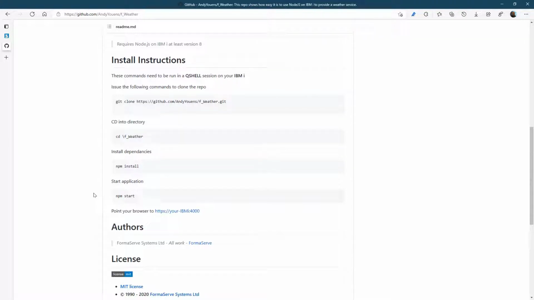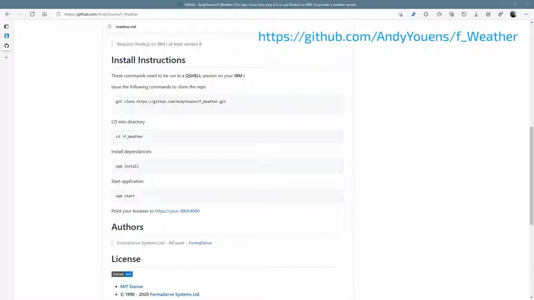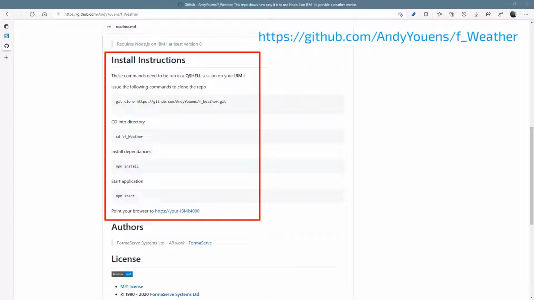It's called f_weather, and we'll use weather APIs to display in a browser the current weather for a location that you specify. This project can be found in our GitHub repository, github.com/andyewens/f_weather.